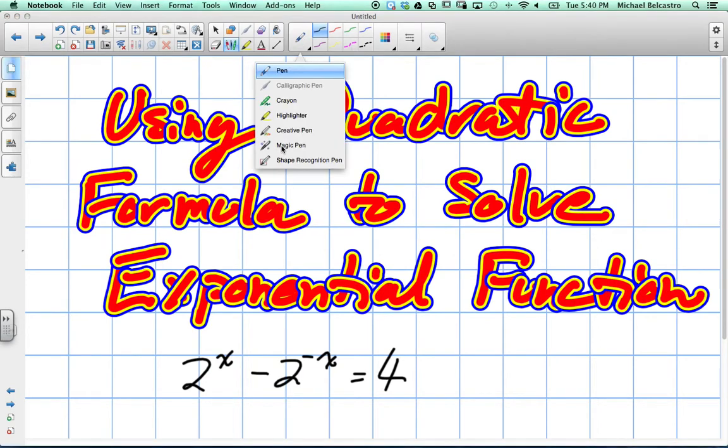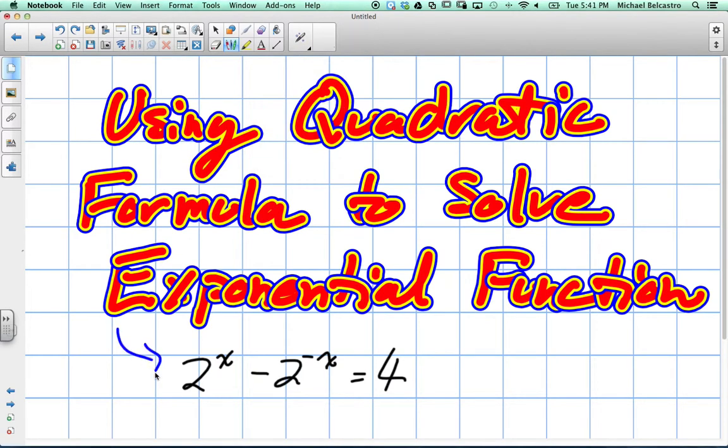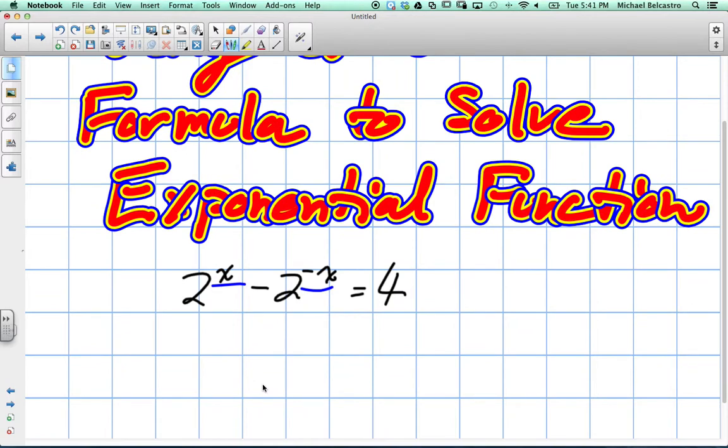Okay, in this question, we have an exponential function here, and this one looks very different to what we're used to solving. We're going to end up using the quadratic formula to help us solve this. So we have to make this a function that is essentially quadratic. Now, at first look, I have two exponentials, which I can't really put together. So my goal here is actually going to be to try to eliminate one of them. In other words, I kind of want to get rid of this negative exponent here.